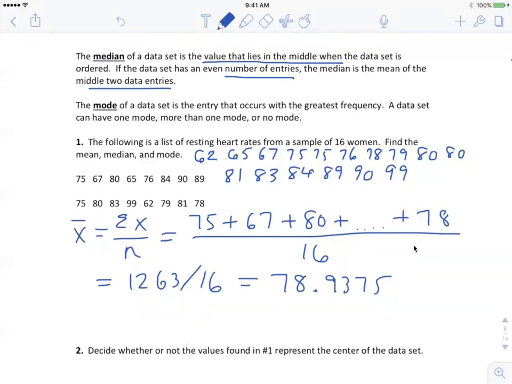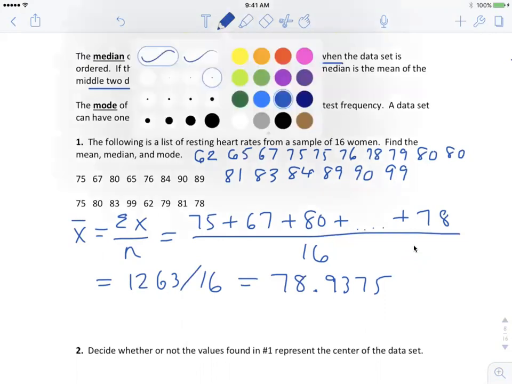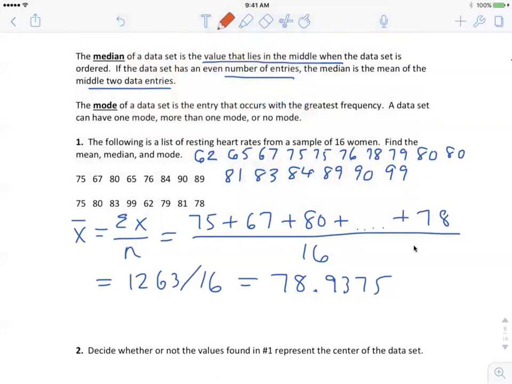Okay, so that will be the order. I just did it real quick. It takes a little time, a little tedious. Again, when we get to some StatCrunch technology, we'll have some faster ways to do that, but it's not too bad to do it by hand. Okay, so for the median, I'm just looking for the middle number. Now, because there are 16 numbers, I have an even number. So that means I can divide them up into 8 and 8, right? So let's see, if I count it out, 1, 2, 3, 4, 5, 6, 7, 8, right?